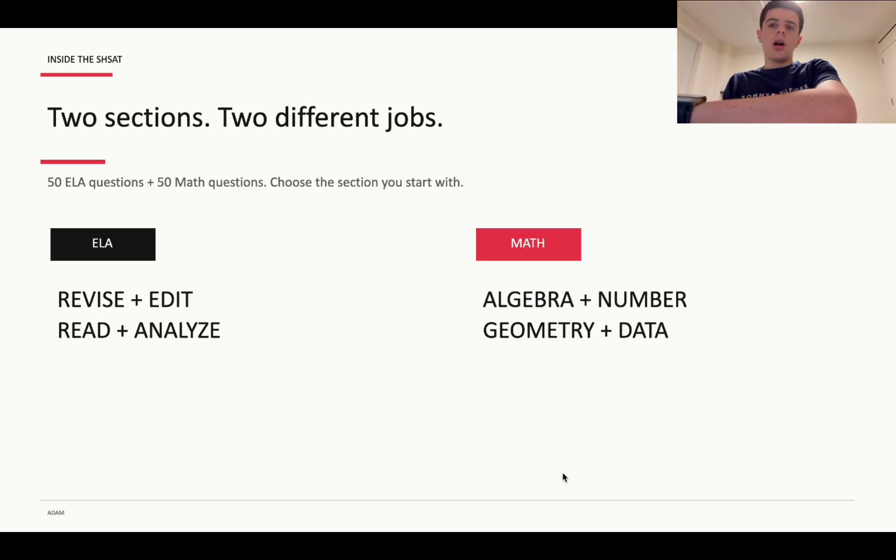Okay, so let's just talk about what the two sections of the test are. First we have the ELA section, and this is broken up into two main categories: the grammar part and reading comprehension, and then the more analytical part. In the first part, you're going to be analyzing grammar, like comma splices and all sorts of different grammatical errors, replacing sentences, and things like which word best fits here, which transition best fits here, and where should I put this new sentence? So it's going to be very structural, more grammatical things.